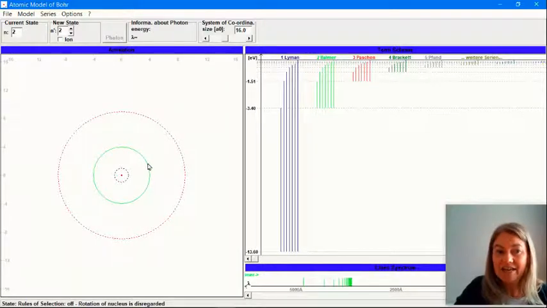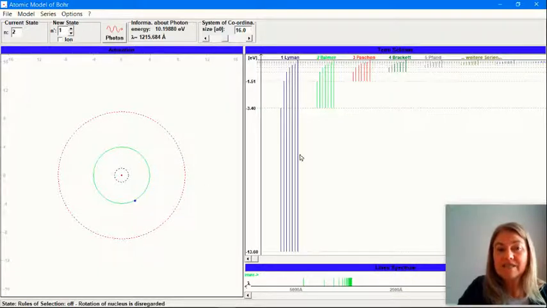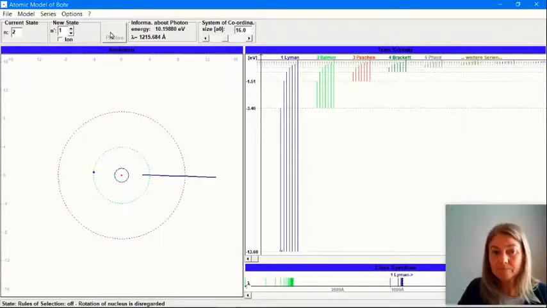And then what was going to happen is, two things you have to say, excited and unstable, and it's going to fall back down. So it's going to go from the n equal to 2, he decided to call the energy levels n, and he would drop it to 1. So he's going to fall back down, and this time he's going to fall from there to there, or from here in. And let's see that.